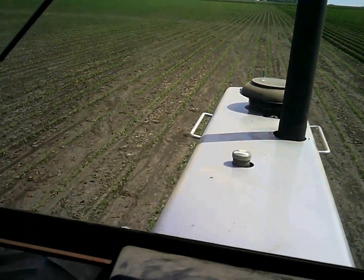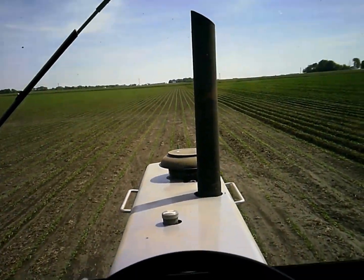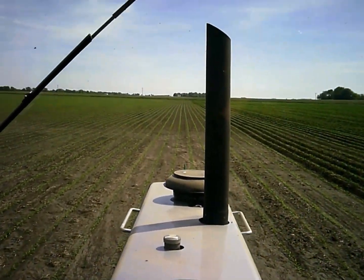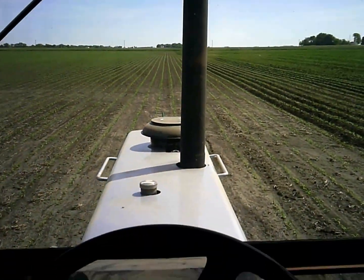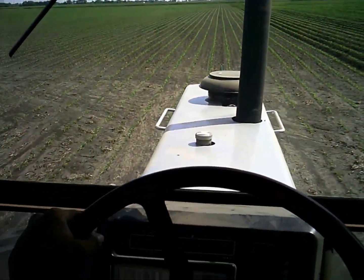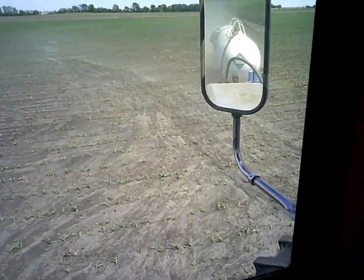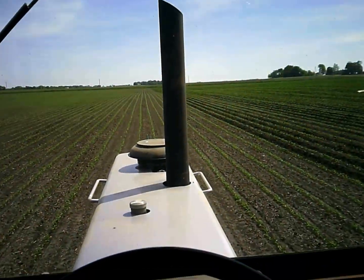Sure been smelling that anhydrous all day in the cab, because when I raise up on the end, it seeps out of the knives a little bit, and I turn right into the wind, and air conditioning sucks it up. And that's the way it is.